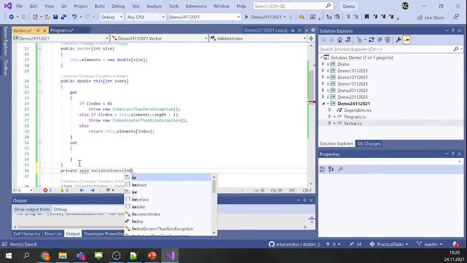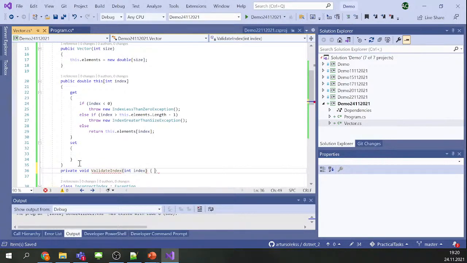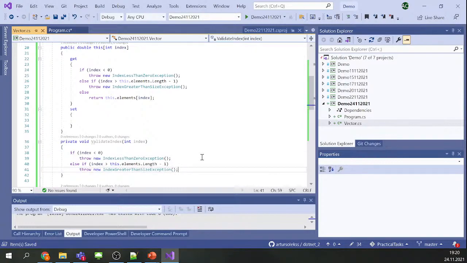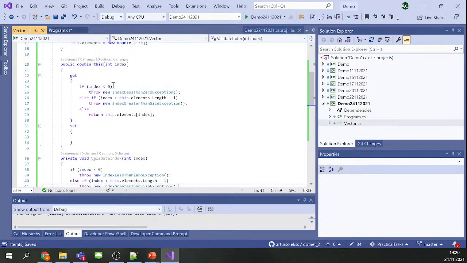Then I can provide the index here, and then I can pass this logic here. The reason why I do it is simple: I don't want to repeat the same logic twice. I want to have it in getter and setter.